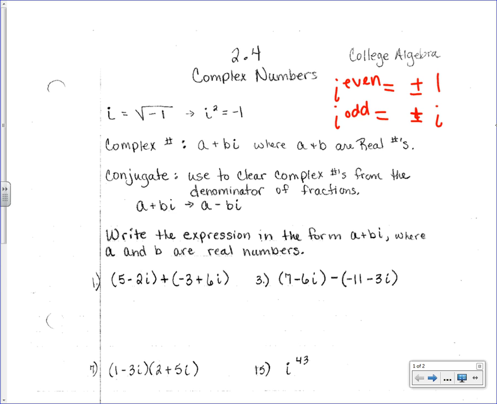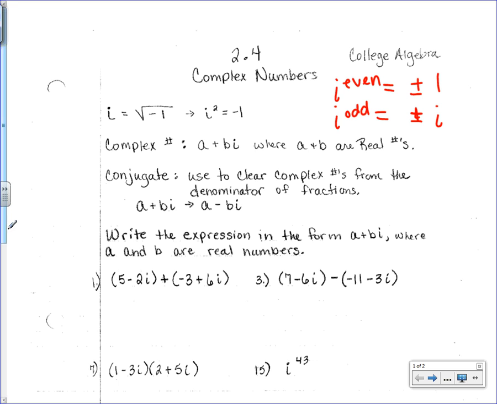If I have i to any even number exponent, it's either 1 or -1, depending on the question. If I have i to an odd exponent, it's either i or -i. Do you guys see what I'm saying? It's kind of nice to know that. You don't have to know that. You don't have to memorize it at all, but I think it's kind of helpful if you do. And as we do them, you guys will see that that is true.